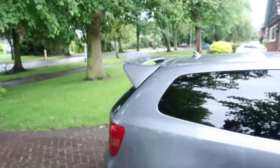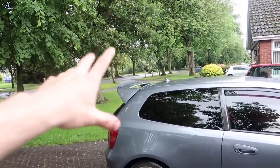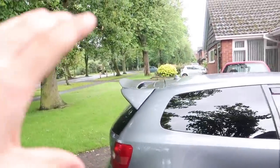Okay, little bit of a hop, skip, jump in the video, but I'm super happy with this now. Now it's all lined up, now it's on properly. I absolutely love it. The colour's fine. I just realised it's obviously fiberglass, which is the same as the bumper. So it's never going to be the exact perfect match to what the actual bodywork of the car is, just because different material type. It looks absolutely amazing. I like the way it's all cosmic grey as well, so it don't look too far from stock.